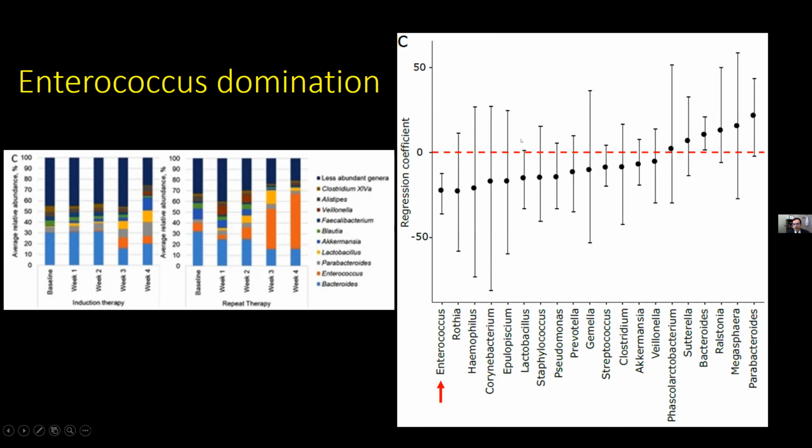This shows the quantitation of the same picture, where error bars that are completely under the regression coefficient 0 show that the abundance of that bacteria is inversely associated with diversity. Therefore, in multivariable regression, the coefficient of regression for that variable is negative, and the 99% confidence interval for that is also completely below 0. And that's the only bacteria that is dominant in low diversity communities, with a close competitor being Lactobacillus. So Enterococcus is the dominant genus in low diversity samples in these patients.